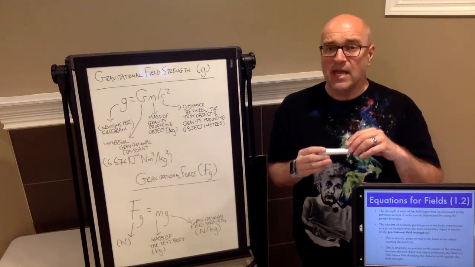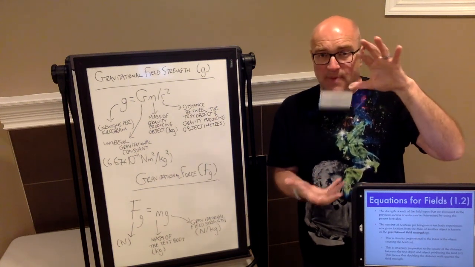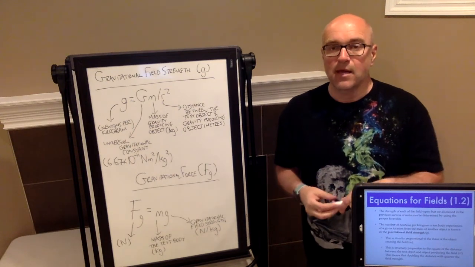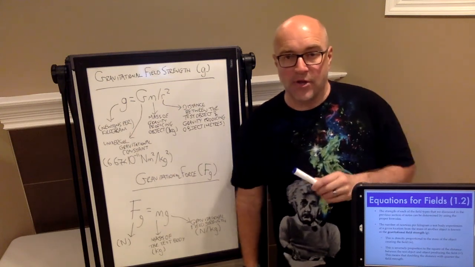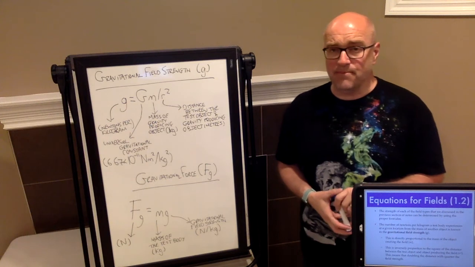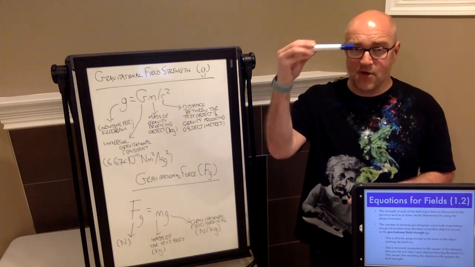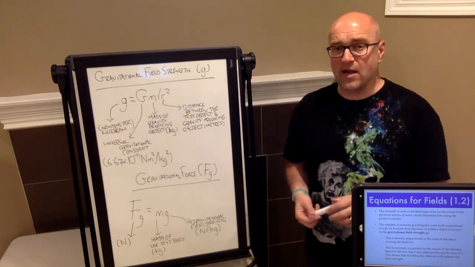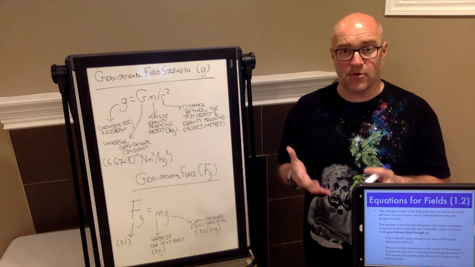But be aware that if I drop this pen right now, it's going to fall because of gravity, and it does exert gravity on the Earth. A very minuscule amount of gravity, but it does, because as long as it's got mass, any object in the universe that has mass is going to exert gravity.